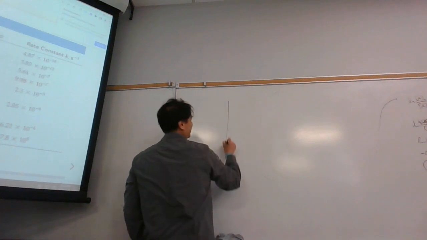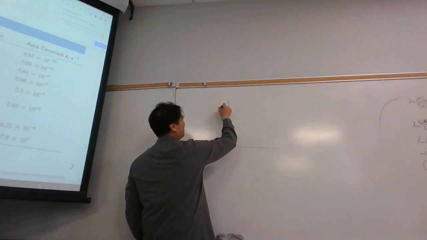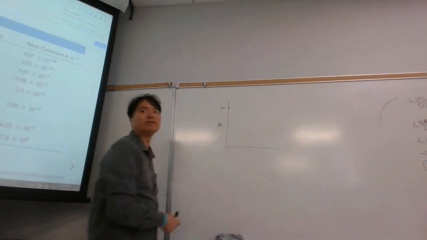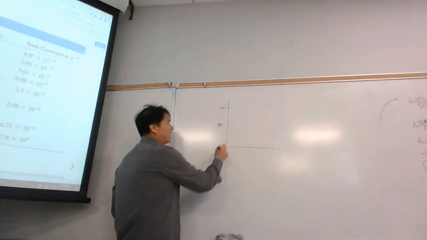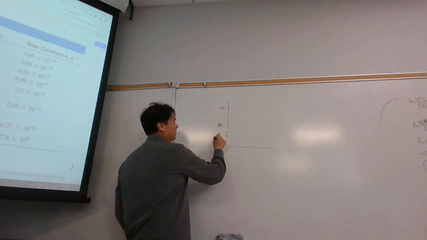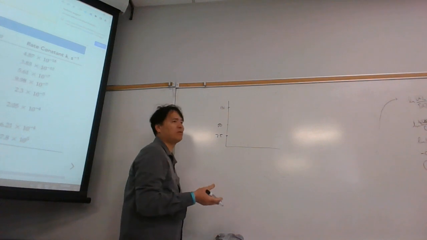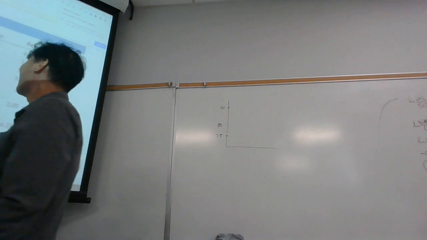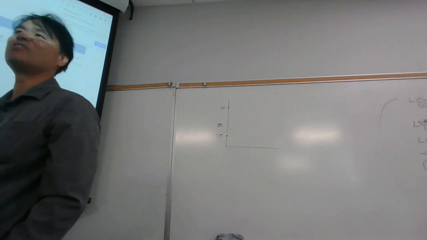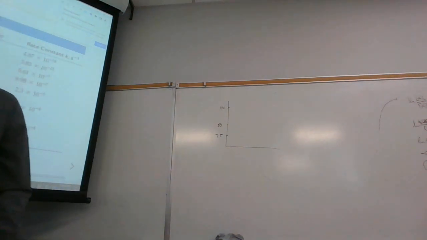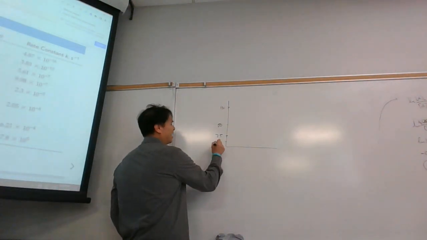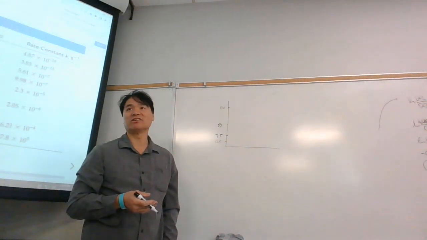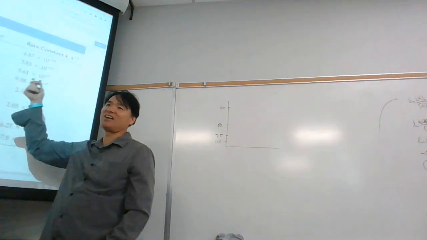The other way I could do it is I could just visualize it in terms of half-life. So if I start out with 100%, one half-life takes me down to 50%. So that's one half-life. Two half-lives will take me to 25%. So that's 25% remaining, which means 75% reacted. And so for 75% reaction, that would take me 9 billion years. And then I'd go to 12.5% remaining, which means 87.5% reacted. So 87.5% would take me 3 half-lives.